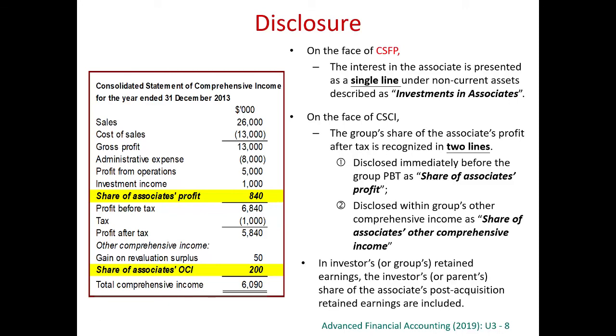Actually, all equity accounting investments we will include under the last item. So you may have a share of profit of associate, you may have a share of profit of joint venture, or sometimes we group them together, share of profit of associates and joint venture, as the last item. Not only do we share the profits, as I've said before, we share the other comprehensive income. So just before we total for the total comprehensive income, we may have a share of other comprehensive income of the associate.